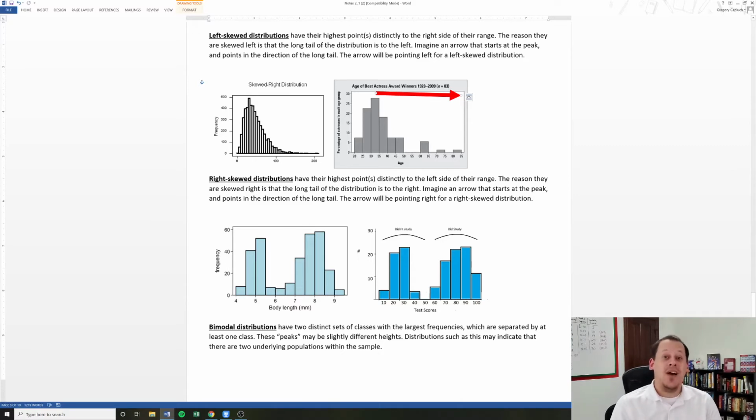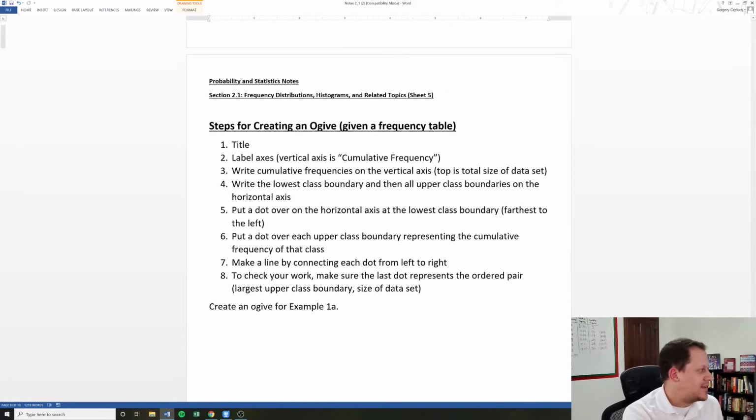So, now that you know how to describe the shape of those histograms, there is one more graph that you will need to be able to make. And it's this one. Any ideas how that's pronounced? The most common answer that I hear is Ogive, like olive, but with a G instead of an L. But this is actually pronounced Ogive.